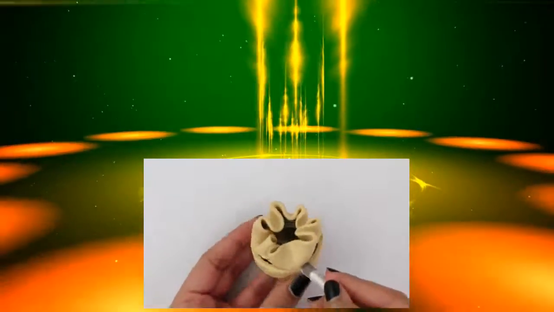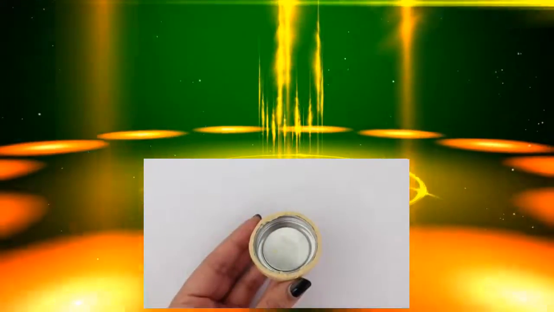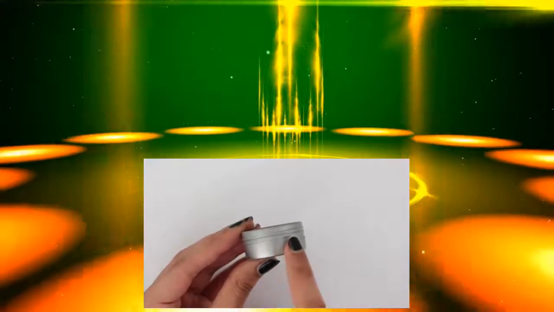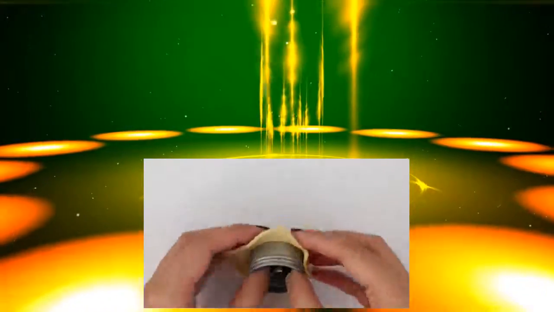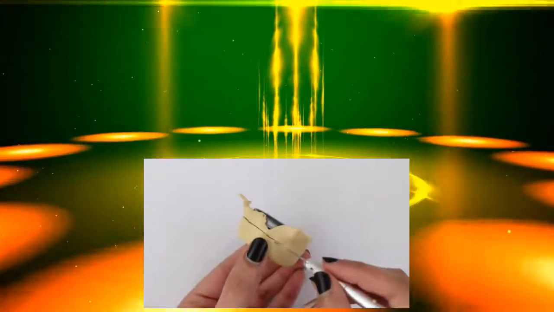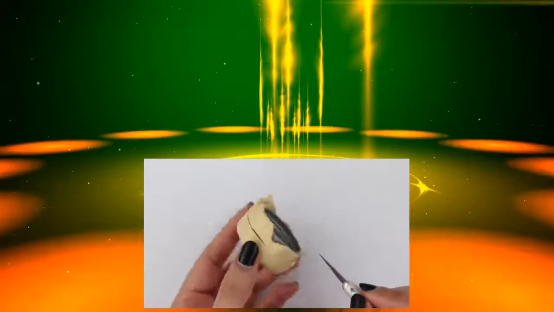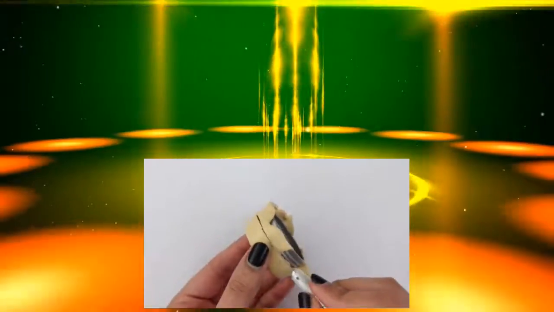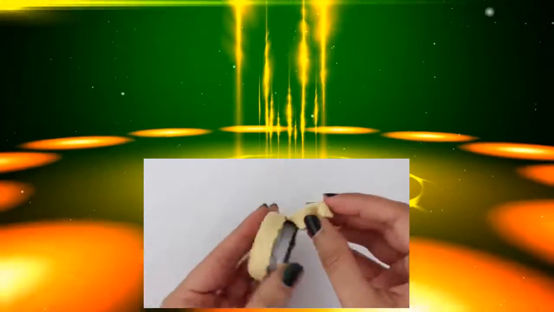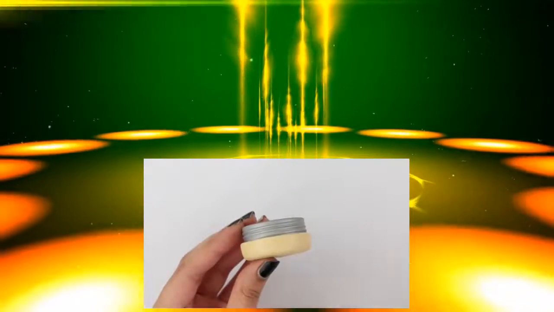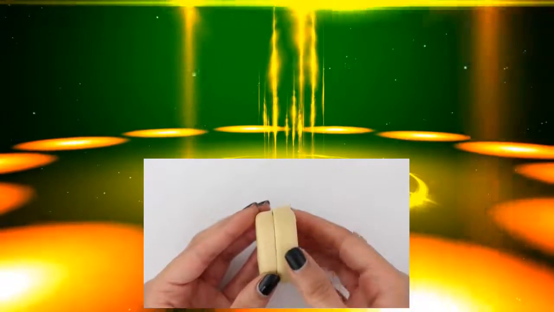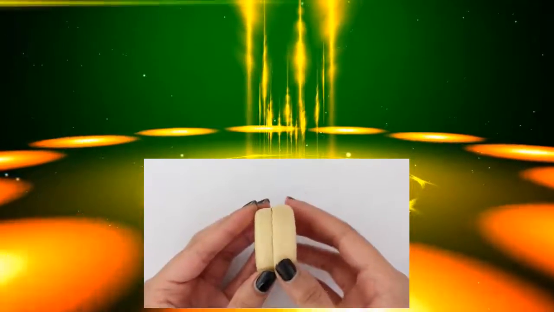I'm taking the bottom part of the container and I'm going to cover that up as well, but this time you don't want to cover up the part where the container kind of screws together. Again, I'm taking my exacto knife and I'm cutting off the extra clay like so. Now I'm just going to check that I'm able to close the container or not, and it does close absolutely fine.